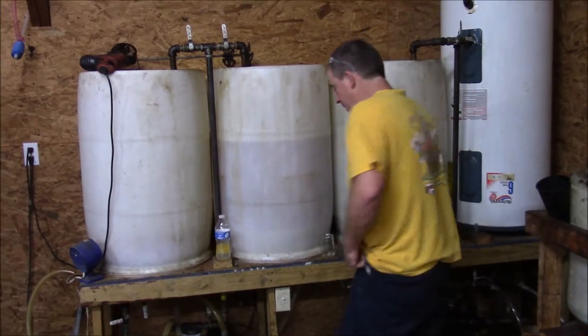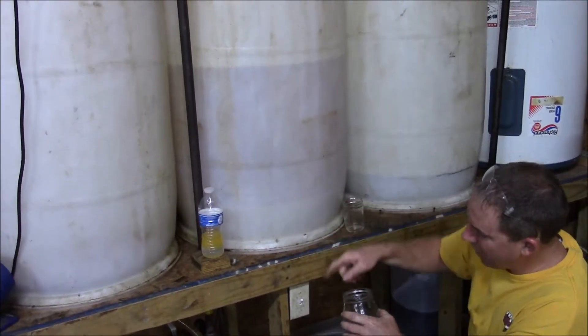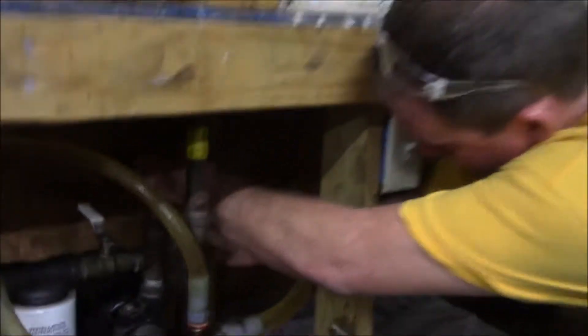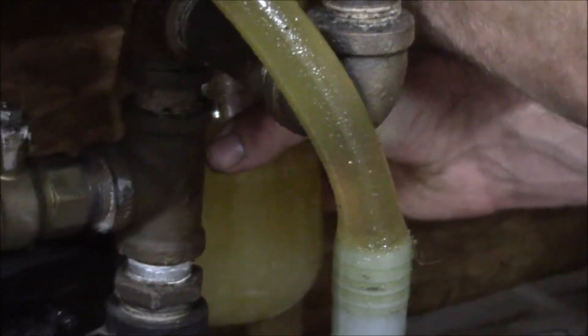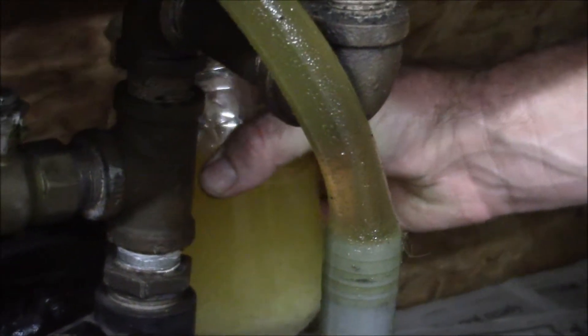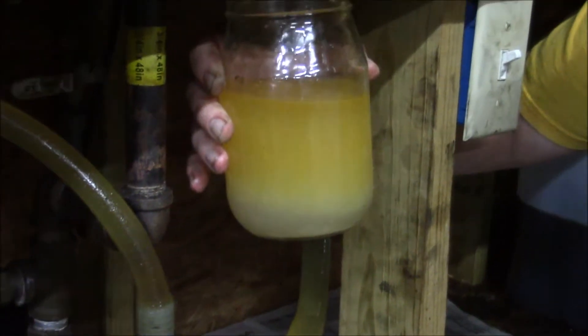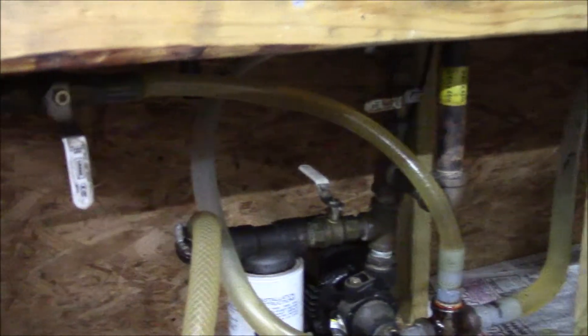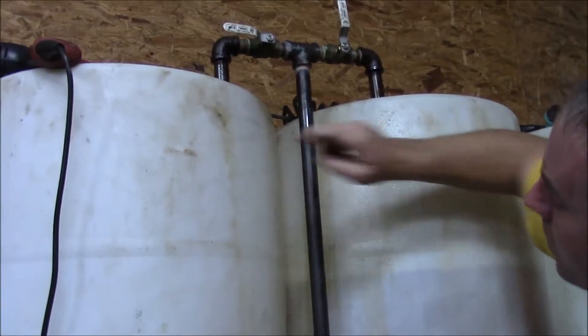What I need to do is bring the product in. I dropped the water level below the level of the standpipe, and now I need to purge the standpipe. I can see water come out first, and now biodiesel is coming out. As soon as I purge that, you can see there's really no soap in there, which is great news. I'm going to check that none of my other valves are on, then open this valve — this is my output — and bring it in here.